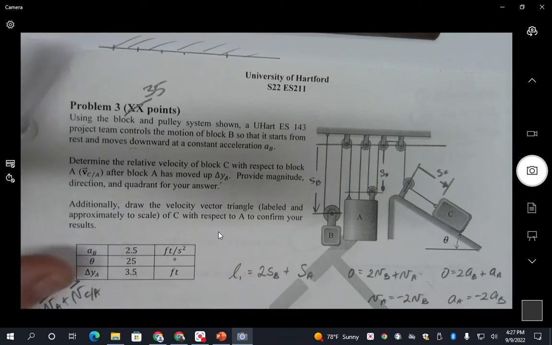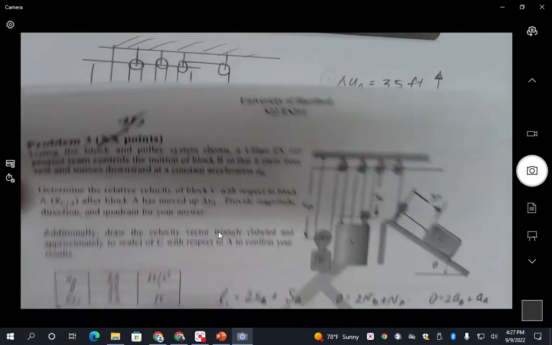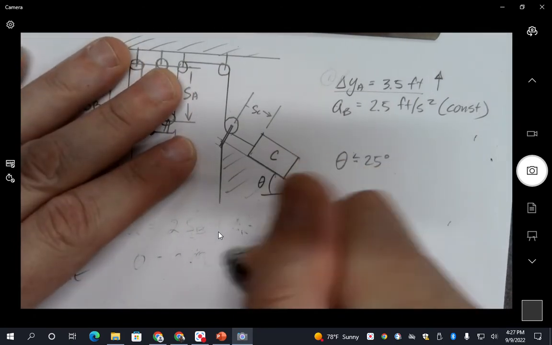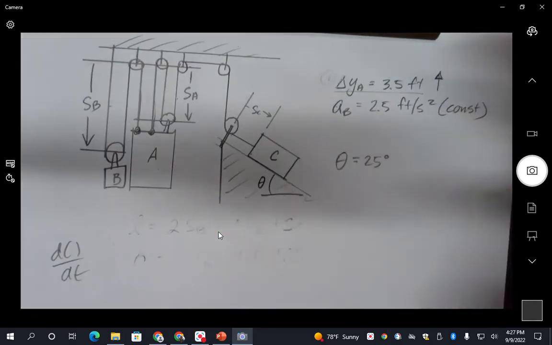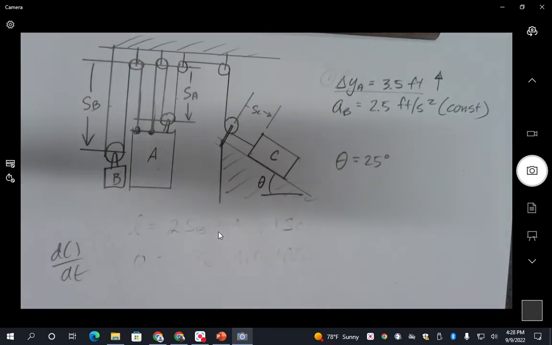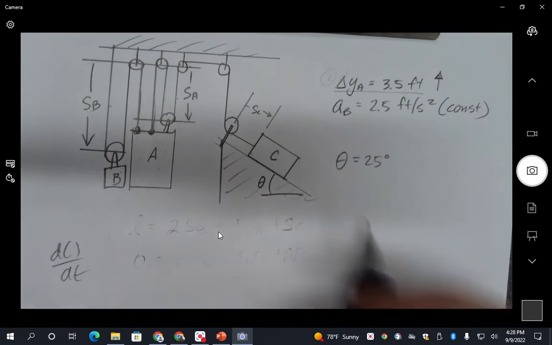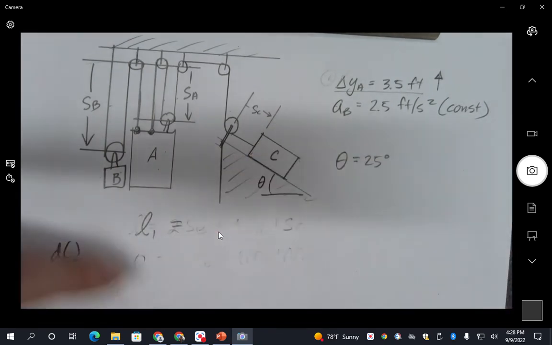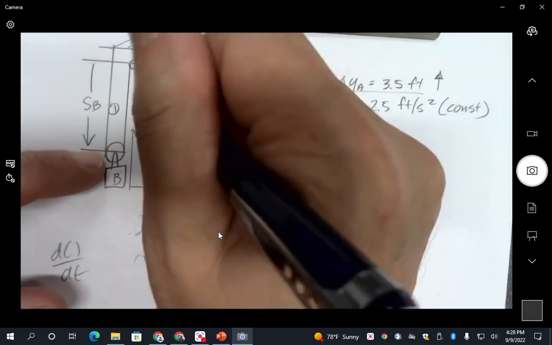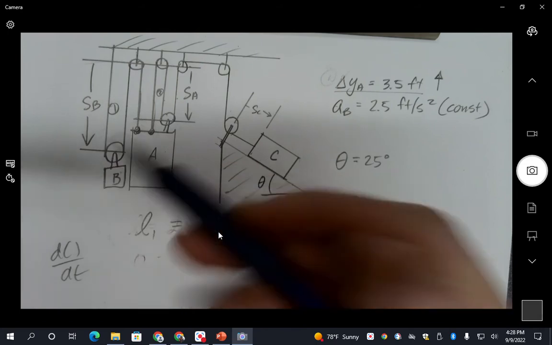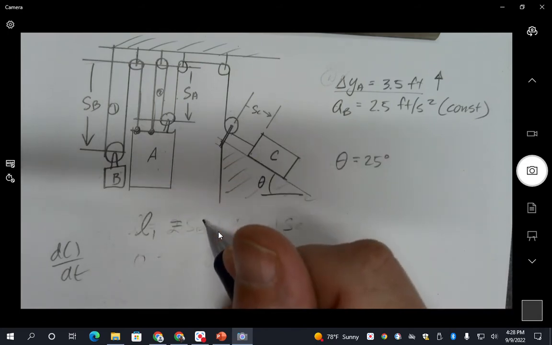I don't know. But we'd also say that it's a constant, right? So if it's moving in that direction, we could also see how B and A are related to each other. One goes up, one goes down. So if I said things move down, then you know it has to be a negative. Yeah. All right, so there's actually L1, let's call this line 1, and this line 2. It's because my drawing wasn't good enough that I forgot that it was 2 different cables. That's my excuse for this. That's what I'm going to stick with.